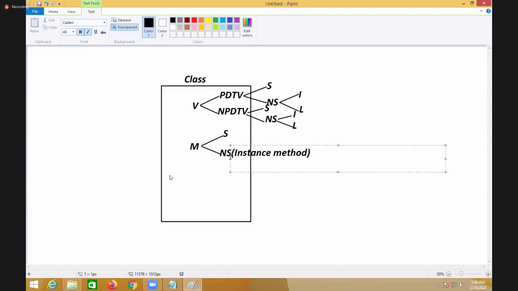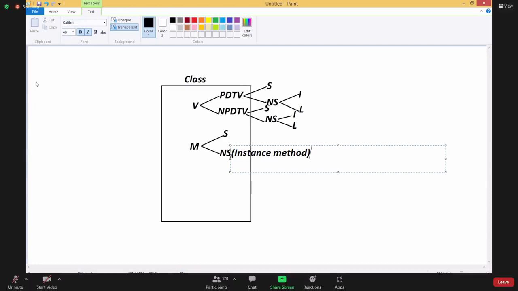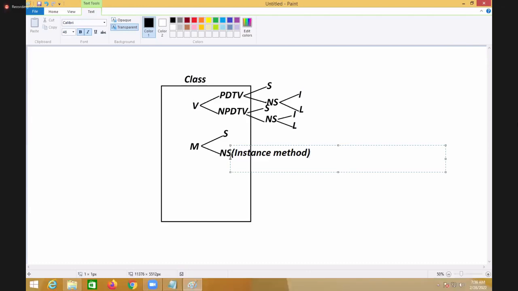Methods are of two types: return type and non-return type. Some methods will return a value back, some methods will not. How to identify return type and non-return type? Void and non-void. If a method is declared with void, we call it a non-return type method. The method will not return any value back. When you remove that void, it should be replaced with any one data type, maybe int, byte, short, and so on. This indicates the method will return a value after method execution.